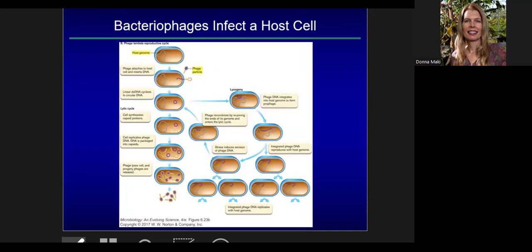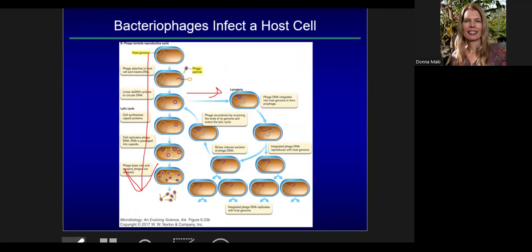This is another diagram showing basically what we just went through, so this is good to study off of because it has some of the explanatory text on here. But comparing the lysogenic pathway off to the right, again, of getting pasted into the host DNA versus the lytic. The lytic is kind of straight down here again, okay?